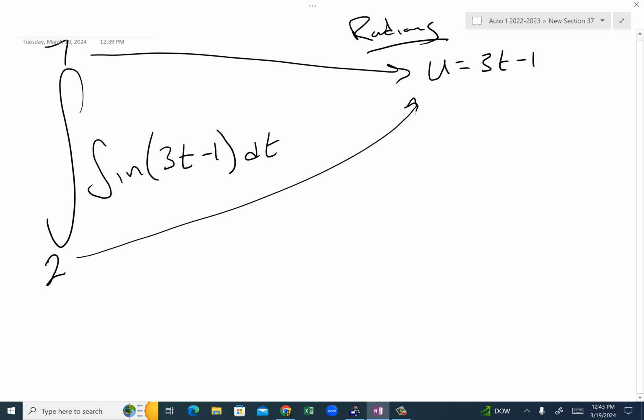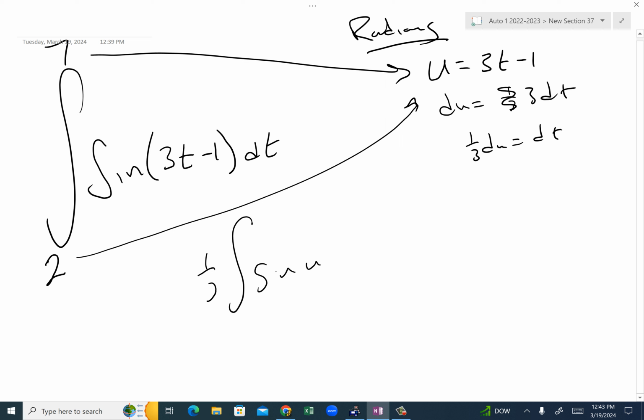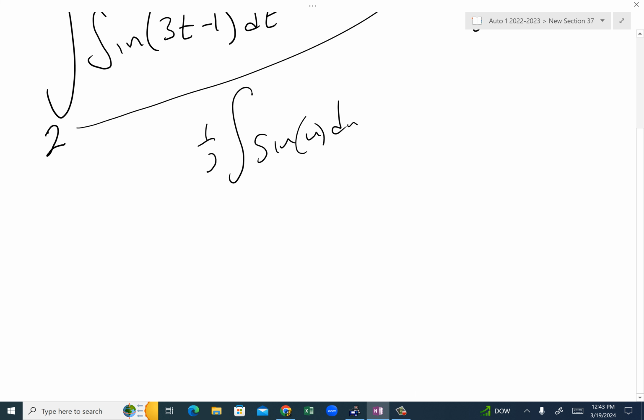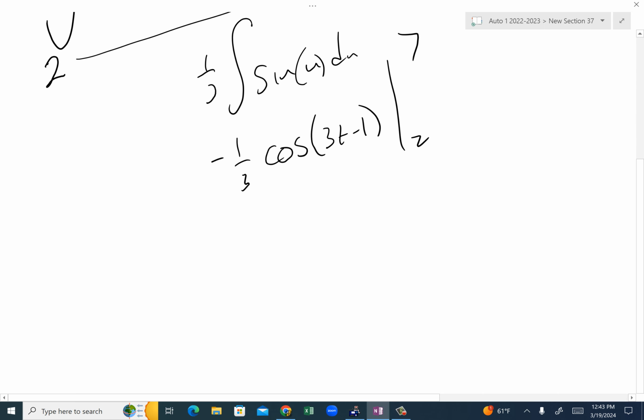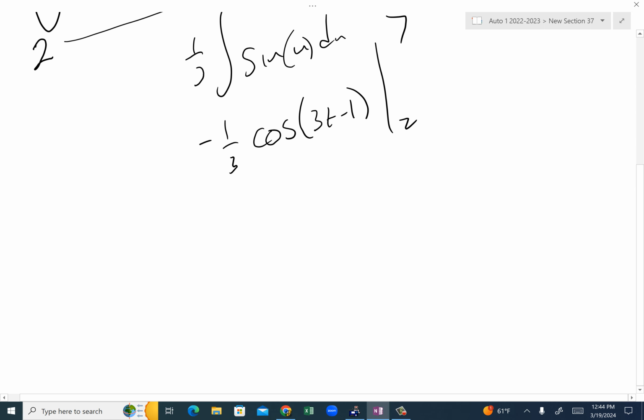So obviously, I feel like du is equal to 1/3 dt, so 1/3 du is equal to dt, so 1/3 sine u du, and so that came from negative cosine, of course, of 3t minus 1, from 2 to 7, or whatever I said. Nice. And so this is the definite integral, dear. I'm going from a to b. I don't need that. Why not? Because it would be f of b plus c minus f of a plus c. The c's go bye-bye.